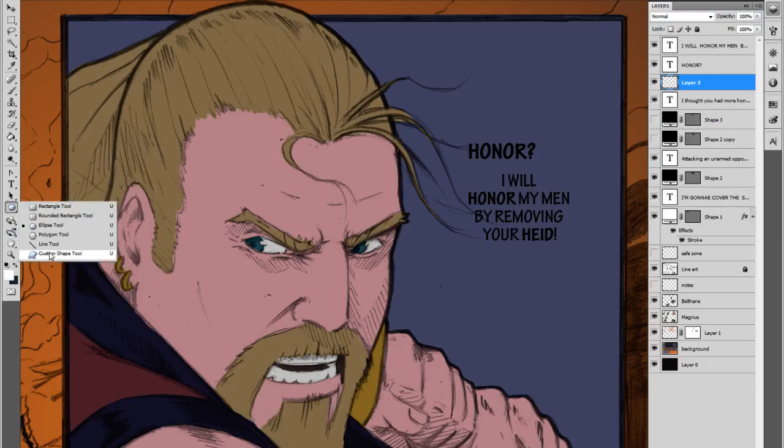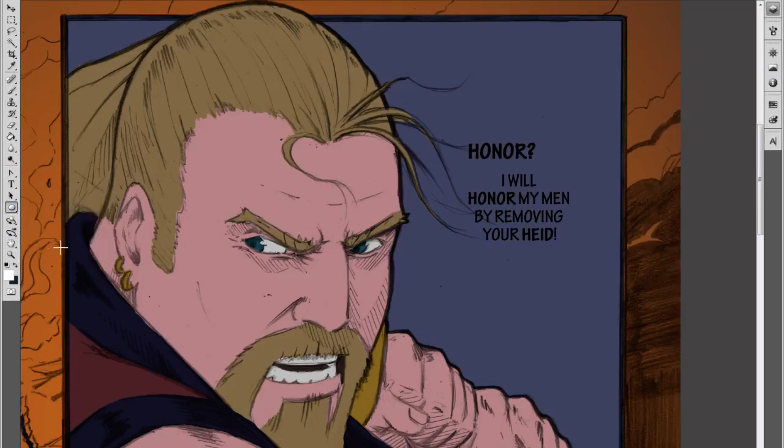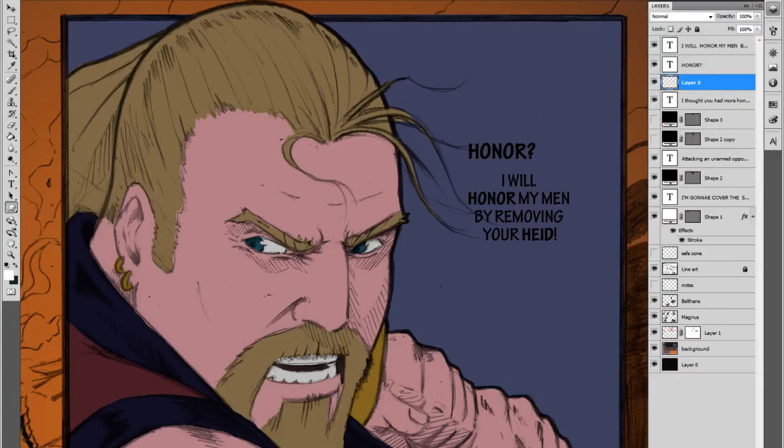One of the things that I forgot to check on is you see you have different shapes here. You have an ellipse tool and a rectangle tool and a line tool. If you come down here, on some versions of Photoshop you might have a custom shape tool. And then up at the top in the drop down menu, which you cannot see right now, I do apologize, you can see some of it there. You have a big selection of other pre-made shapes. Here we've got some leaves and some puzzle pieces. And what I'm looking for is, I think there may be, there we go. This is a pre-made word balloon. There's some other types of word balloons, some thought balloons. So I'm going to experiment with that by clicking on that shape and see how that one looks.